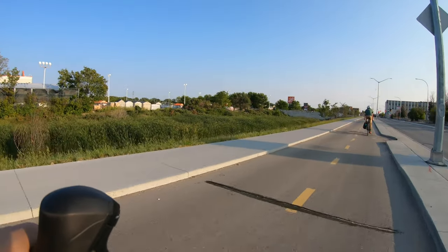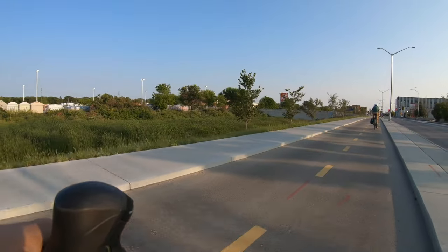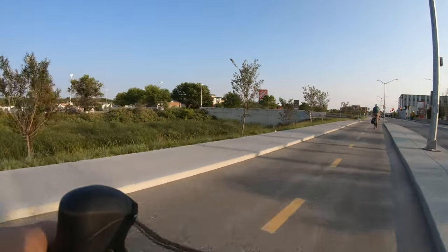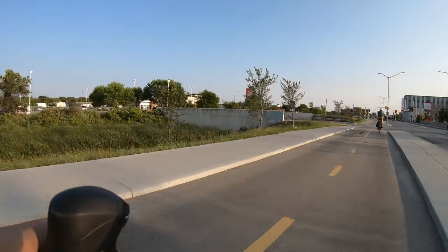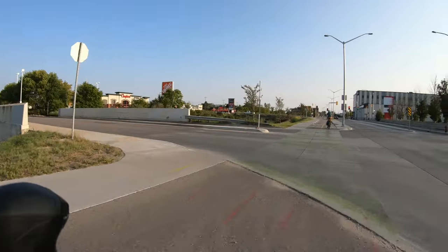So yeah, that's the ride from Osborne Village to Polo Park. It's actually a really nice ride, and one I do just for fun sometimes, but as you can see, biking and walking in St. James is challenging. There aren't a lot of places where you can have a serene walk or a quiet conversation.